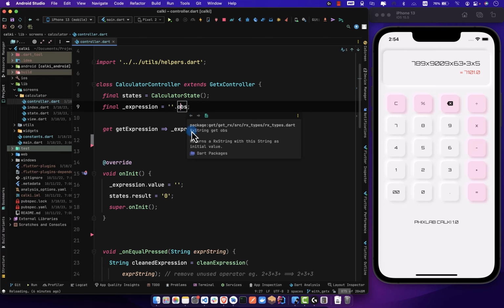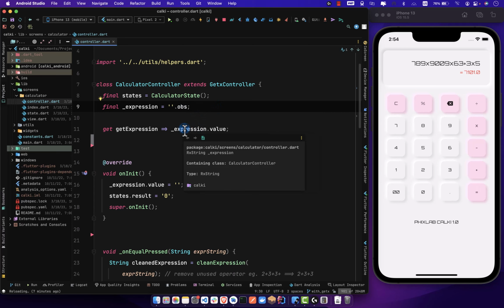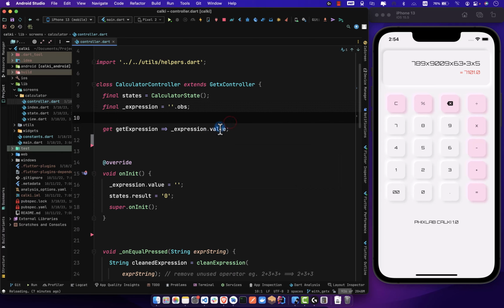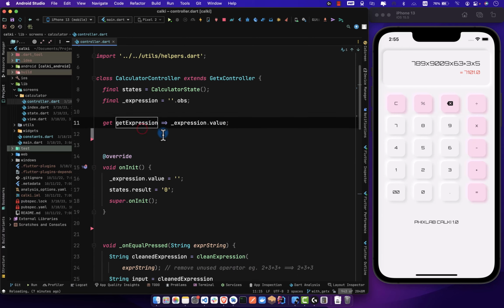So these are types of variables that come from the Getx package that make that particular value or variable reactive. And if you have an RxString, the wrapper is the reactive thing, and the actual value you have to extract by using the value call. So right here, I'm actually extracting the value of this observable. Whenever it changes, I'm going to grab the value via this get function.